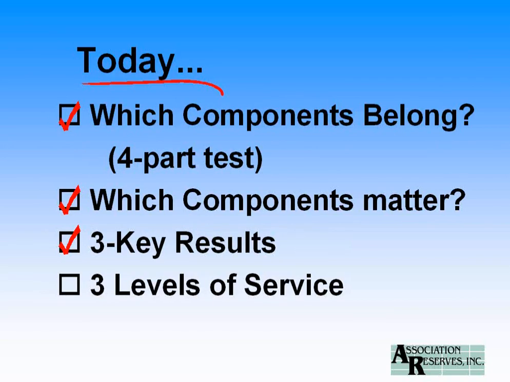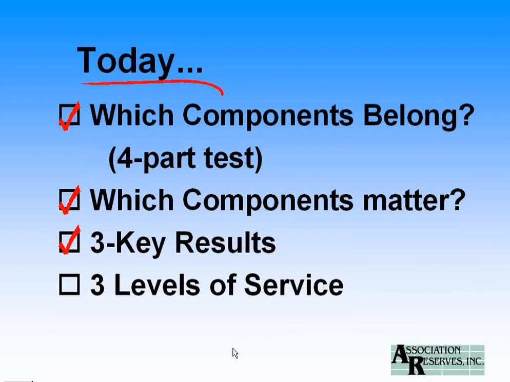So now you know which components belong. It's that 4-part test. And of those components, which ones are the most influential. Everyone with me so far? We've identified, hands raised if you are understanding that it's a 4-part test and that some components are significantly more influential than the others. Great. Thanks all. Hands down.